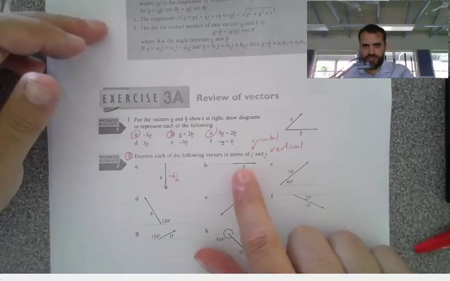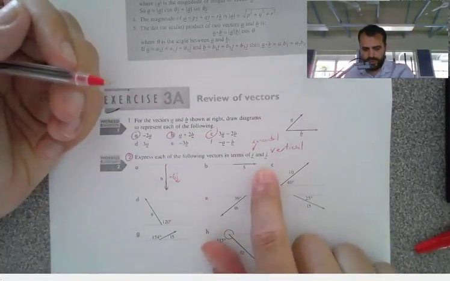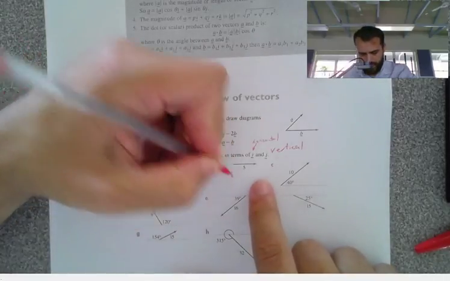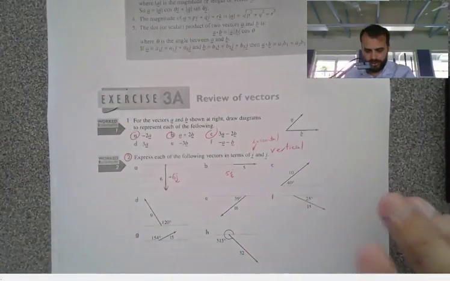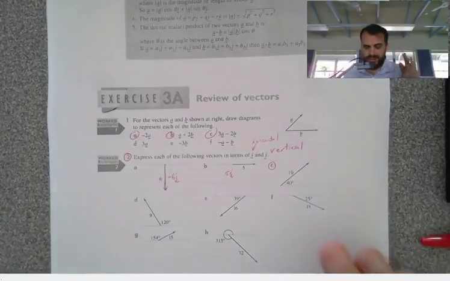Now, here's our 5. Again, there's no up and down component this time, it's just across. And it's a positive one, so this one's going to have 5i. Only an i component, no j component. Part C, this is where you have to start doing some maths, I guess.